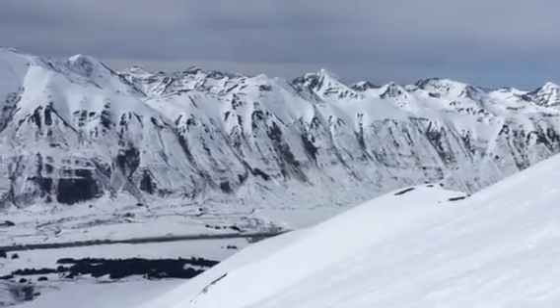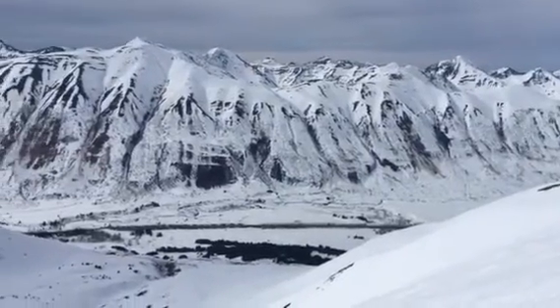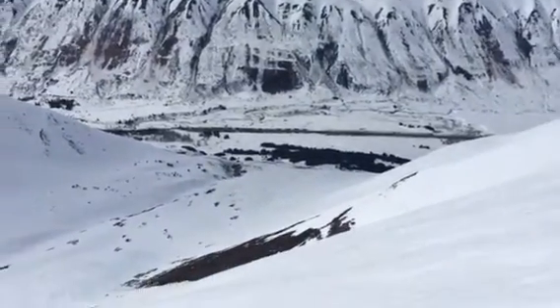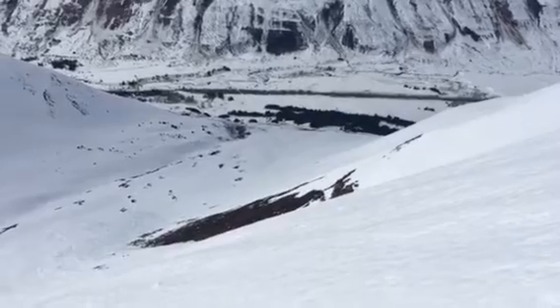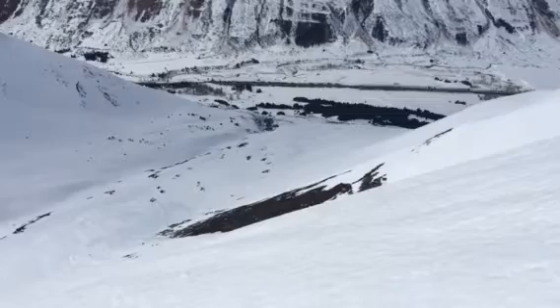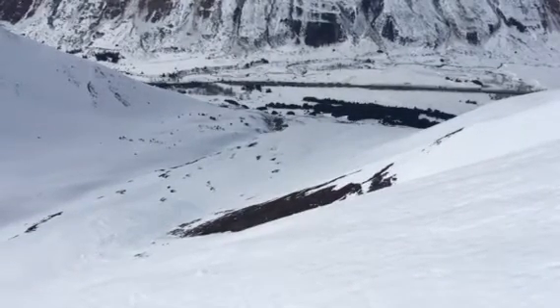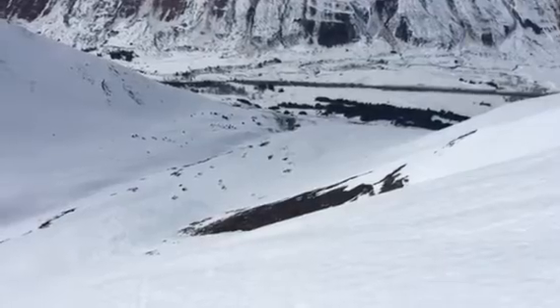You can see the significant natural activity in the last two weeks on Seattle Ridge. Around a week ago, right here was a skier-triggered avalanche. This dark spot is the bed surface that has melted out, so it's very noticeable right now. This was triggered in a very thin spot in the slab and it was a wet slab.